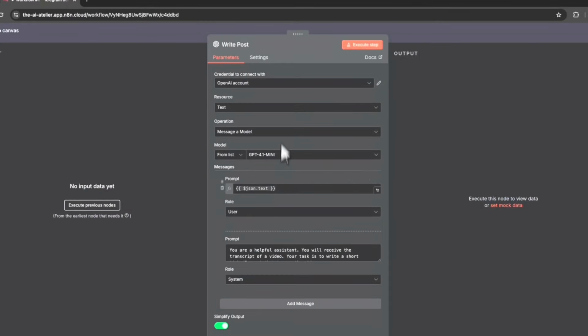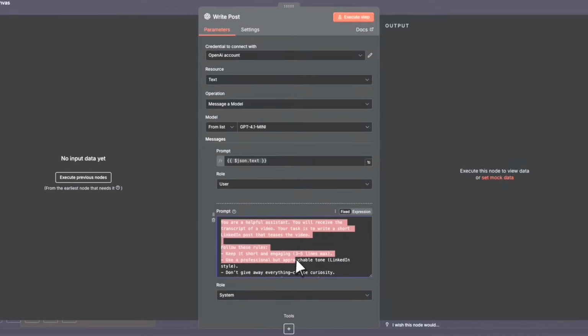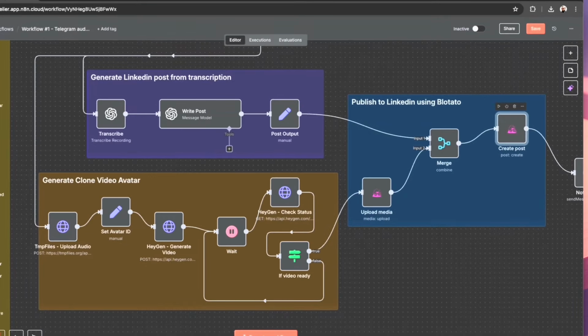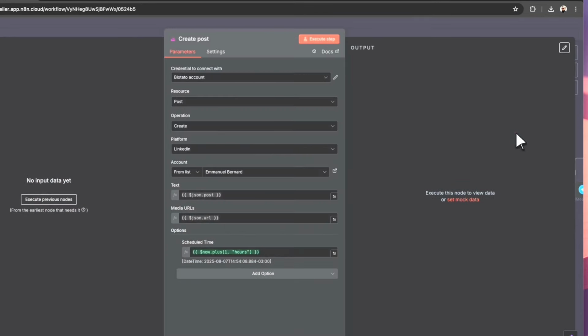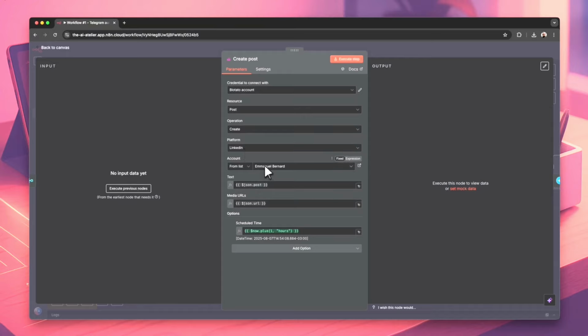Here in the write post node, I invite you to take a look at the prompt here and to adapt it to your need. In the Blotato create post node here, you will need to select the platform LinkedIn and to choose your account. If your account does not appear after you put your credential, just save your workflow and reload it. It should appear.